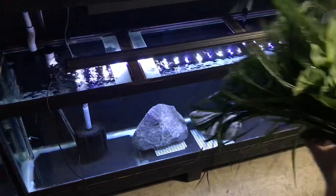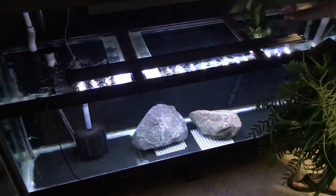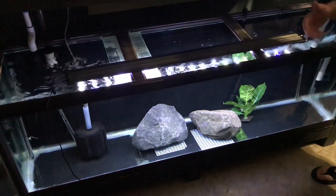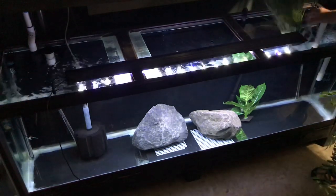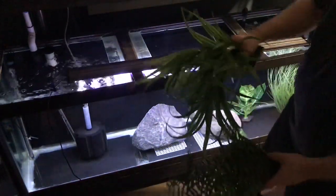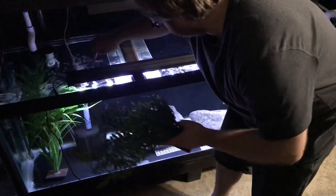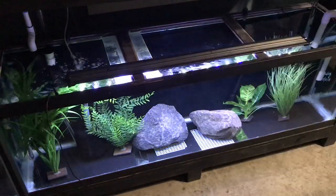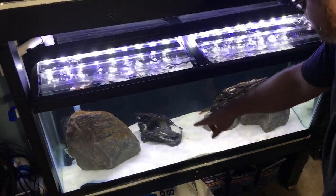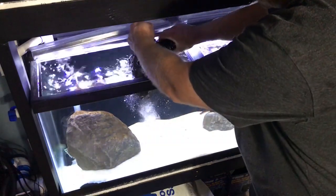All rinsed off, so we're going to go ahead and just put them in here and kind of start getting some ideas as far as scaping is concerned. See that right there — you don't have to worry about them coming out of the sand. Loving that. This one is really tall, that's cool. I'm going to just let them sit and kind of get some ideas as far as how I'd like to scape it. One thing for sure — I want to take this piece of driftwood out and replace it with one of the plants.